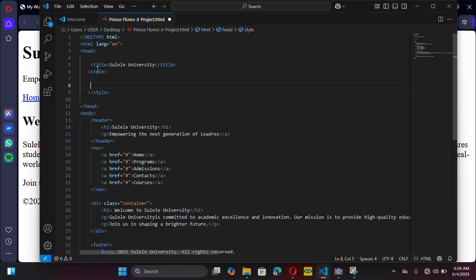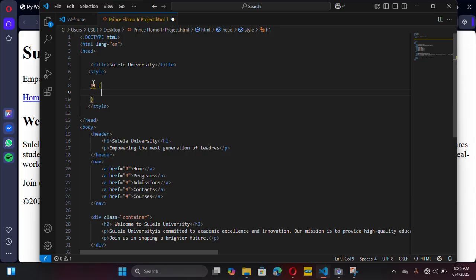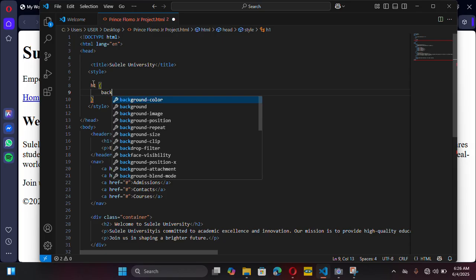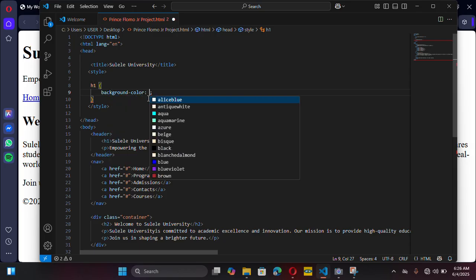So to do that, we call for the heading, we say H1, spacebar, shift, curly braces, enter. So say H1, then background color, B-A-C-K, background color. Alright, come here, you click on it, and for me I'll be using gold, G-O-L-D.